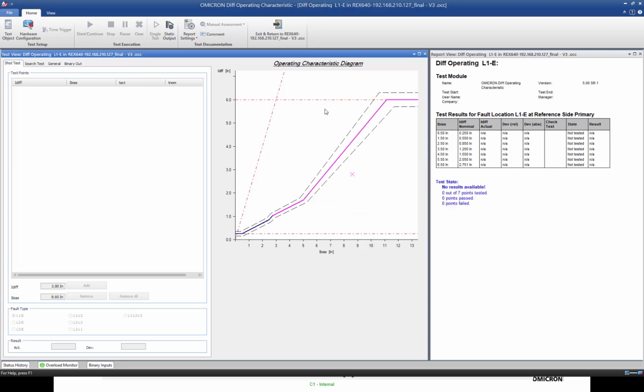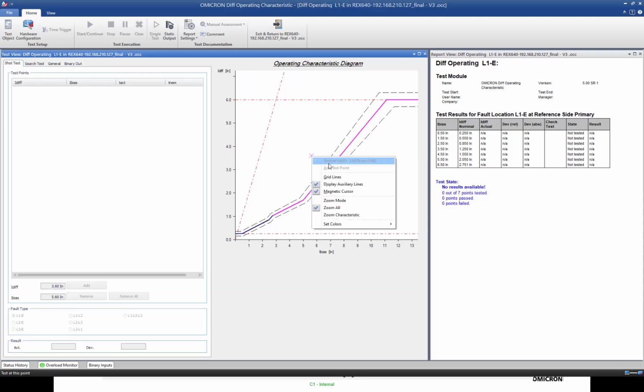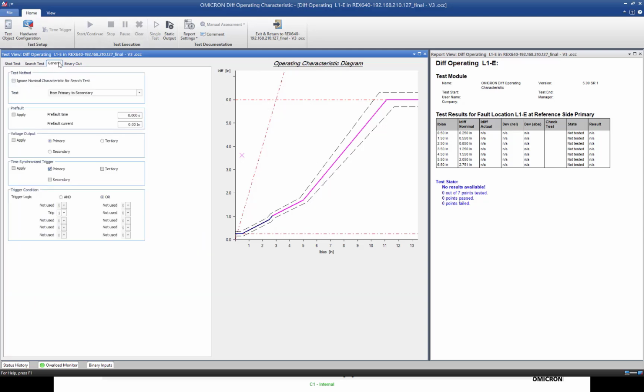But for sure, here also it is the same. If you are doing the search test, you are not allowed to do any shot. So you can take a copy and put some shots. Let us keep it here in shot, and we can take another example in shot. So here is the general.